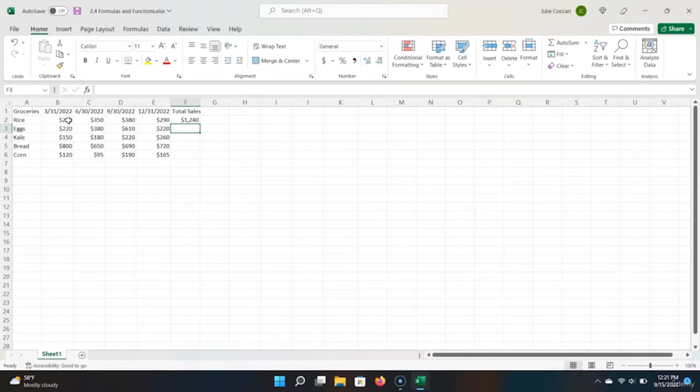Now that we have gone through all the ways that we can sum numbers, we're once again going to use the fill handle to auto-populate the rest of the numbers. And we can see that Excel has properly calculated the sums. However, whenever you're using the fill handle or any of Excel's auto-populating features, I would always recommend checking your work. We want to take a look at the formulas to make sure they are summing the right thing.